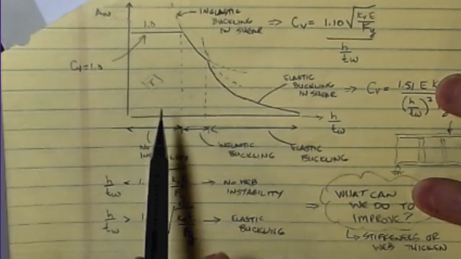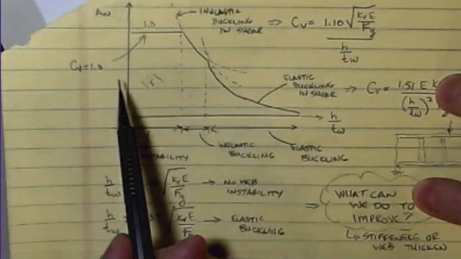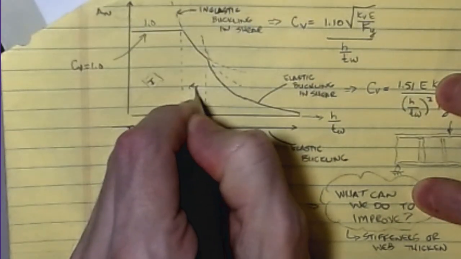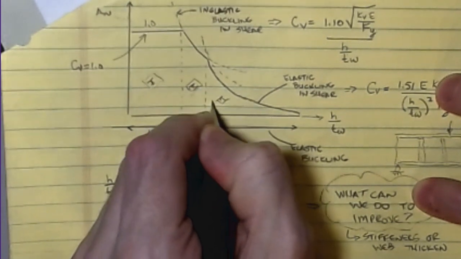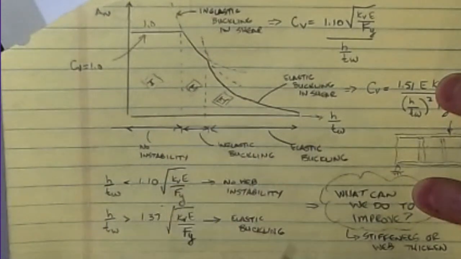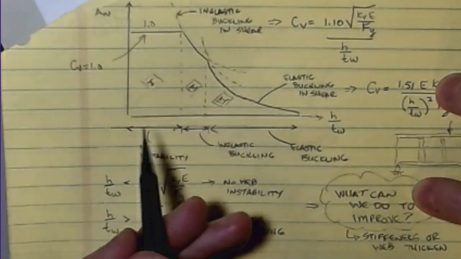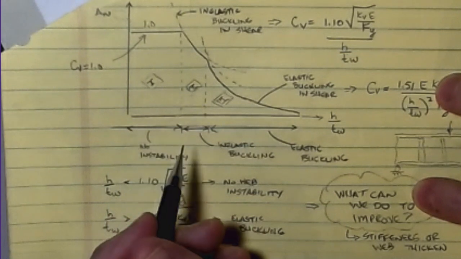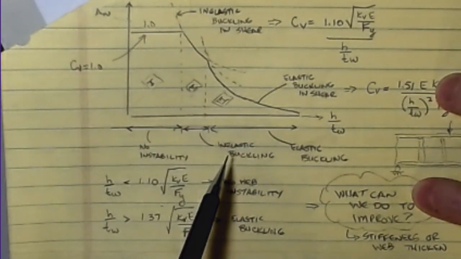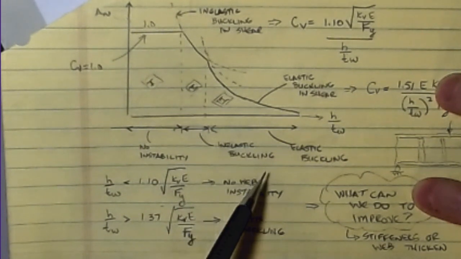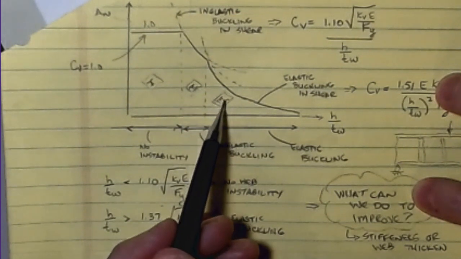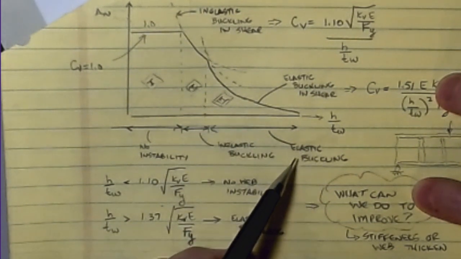And so basically what happens is the whole definition of Cv gets broken out into 3 regions. I get a region 1, a region 2, and a region 3. Now these region numbers aren't official AISC designators, it's just what I use to refer to the different regions of the graph myself. This helps me define things. So region 1 is defined as no instability. Region 2 is where we're getting into inelastic buckling in shear, which is where the web is starting to buckle. And then region 3 would be elastic buckling, which is a much weaker limit state.